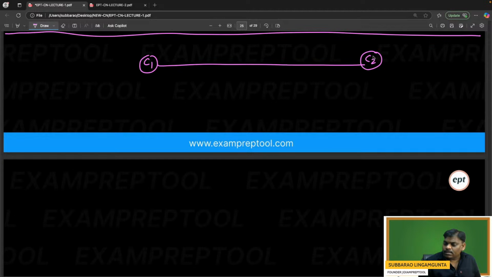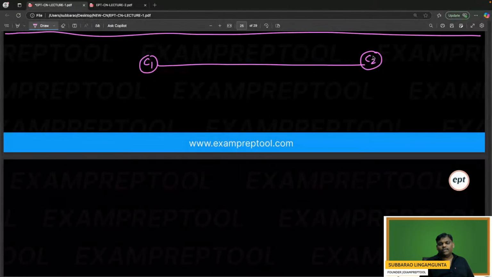Some people are asking, sir, does every computer have one physical address also? Every computer has one physical address also. If anything is connected to the internet, there is one logical address also. Remember, the logical address is the IP address. But every company that manufactures computers gives every computer one number. Inside the CPU and the motherboard, you will find every computer has a number. That is the MAC address.